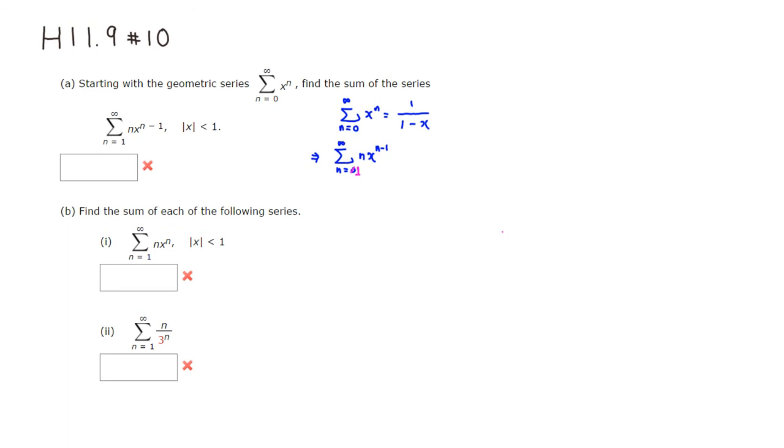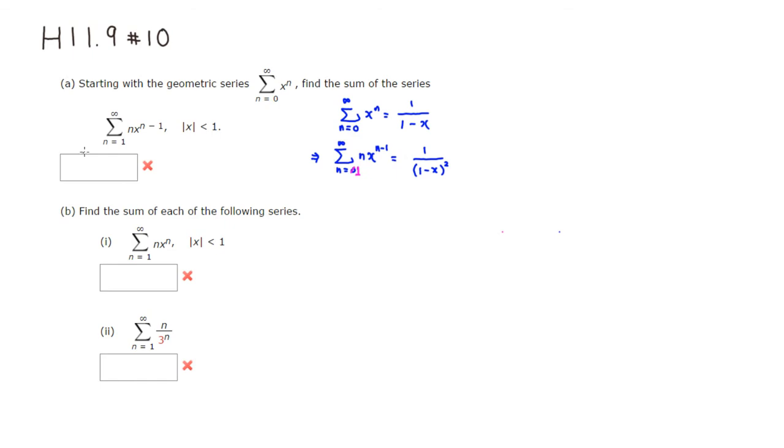Then if you take the derivative of the right-hand side, it's 1 minus x to the negative 1 power, so it's going to be negative 1 times the quantity 1 minus x to the negative 2 power, so it's squared on the bottom. Then multiply by negative 1, so that's going to be plus here. I'm going to just erase that. So we found the function whose power series is exactly that.